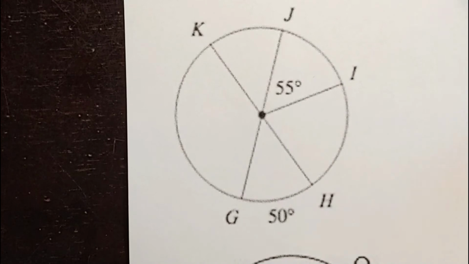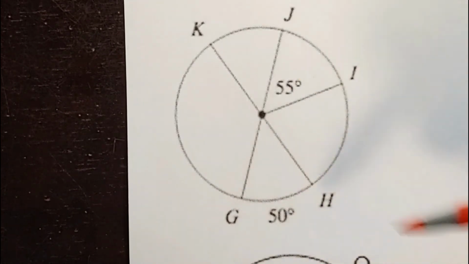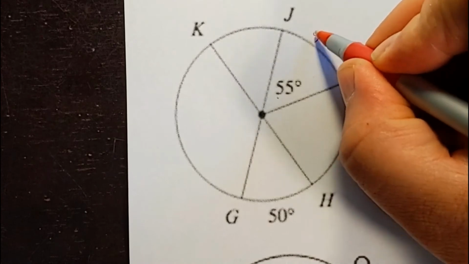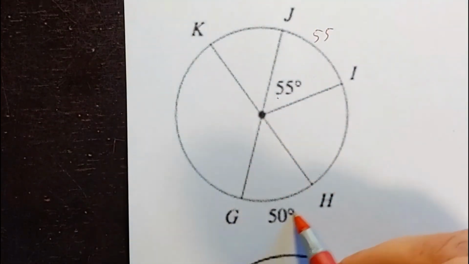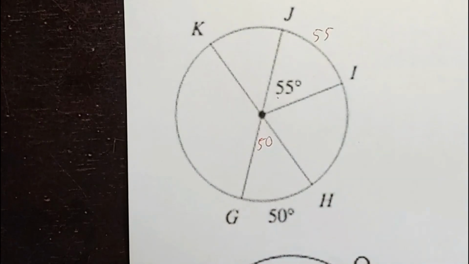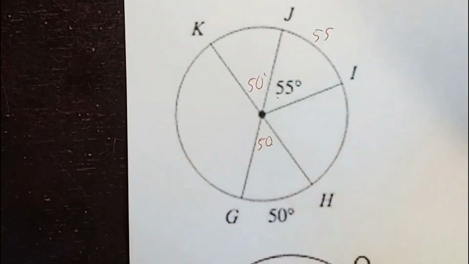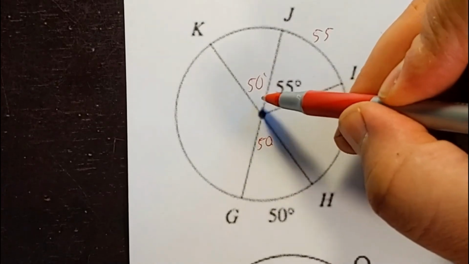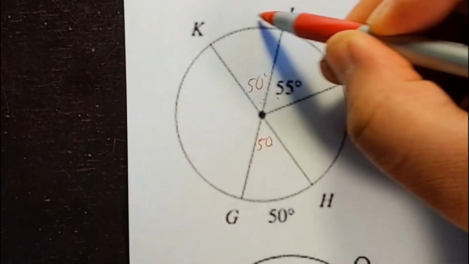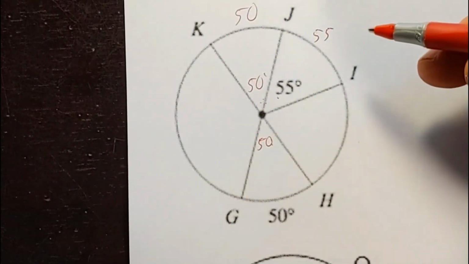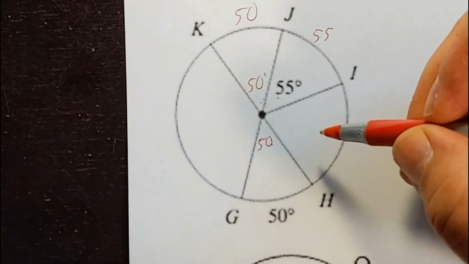For these problems, the way it's going to work out is I'm going to give you about this much information, and then I'm going to ask you for a few arcs or a few angles. So remember that if this is 55, this arc is 55. If this arc is 50, this angle is 50. So don't forget from first semester vertical angles, if I tell you that's 50, you have to have 50 up here. And then if this central angle is 50, then that means this arc is also 50. So since we're going to try to do a few of these, let's go ahead and find all the little pieces before we start adding them together.